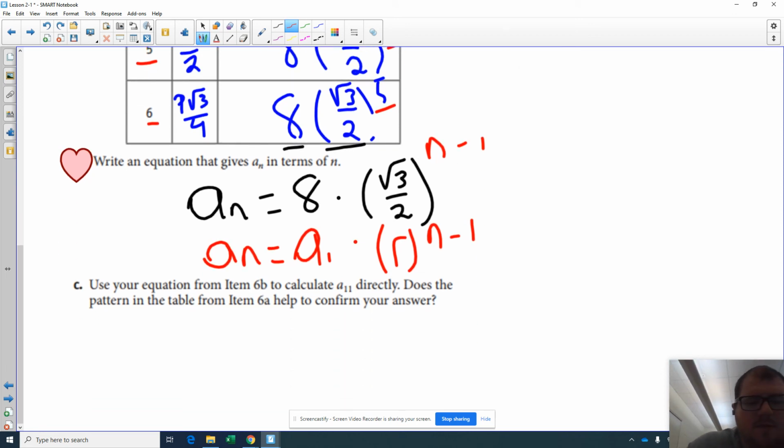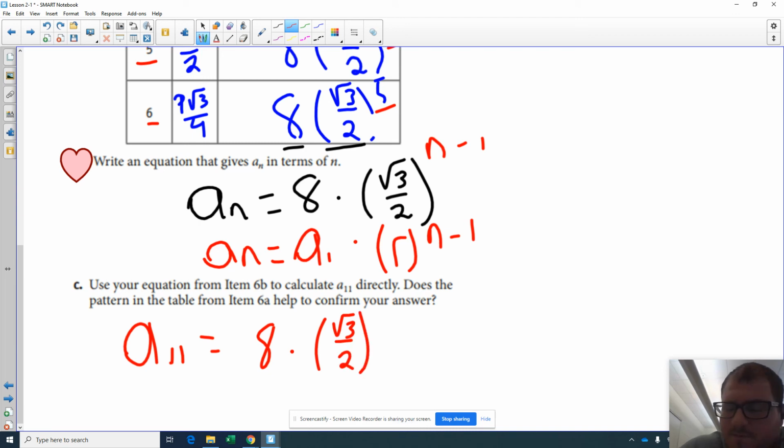So let's apply this real quick. If I want to find the 11th term, so in letter C, they want us to try to find A11 of this problem. To solve this out, I have to use the first term. So A of 1, the original hypotenuse was 8. I'm going to times that by the ratio, which is square root of 3 over 2. And then from there, it's going to be 11, because that's the term number. Okay, remember the term number states this, subtracted by 1. And from there, I just have to plug that right in the calculator, and I will get my final answer. And that is how we solve and find geometric sequences.